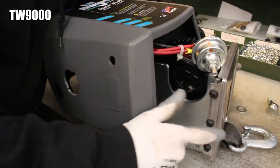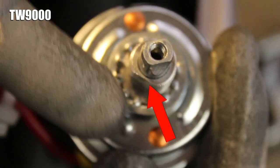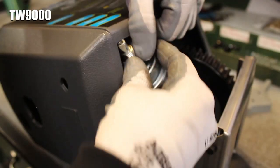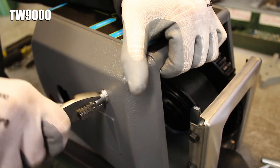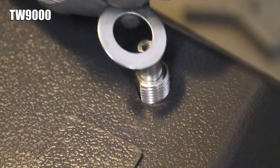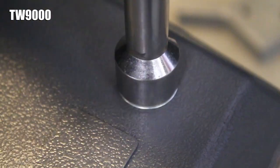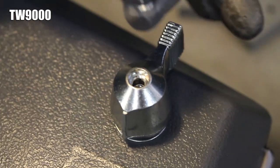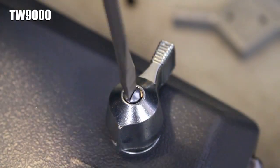On TW9000s, partly reinstall the cover, then remove the switch nut from the end of the switch panel. Find the flat side of the switch panel and the flat side of its hole in the cover, then put the end of the switch panel into the hole so the flat sides line up. You'll probably have to use a pair of pliers to pull the end of the panel fully into place, and then you can finish reinstalling the cover. Place the switch's flat washer over the end of the panel, then tighten the switch nut with a 5/8 inch wrench. Set the switch knob on top of the washer making sure it is facing up, put the small washer back inside the knob, and then the small screw, which you can tighten with a flathead screwdriver.